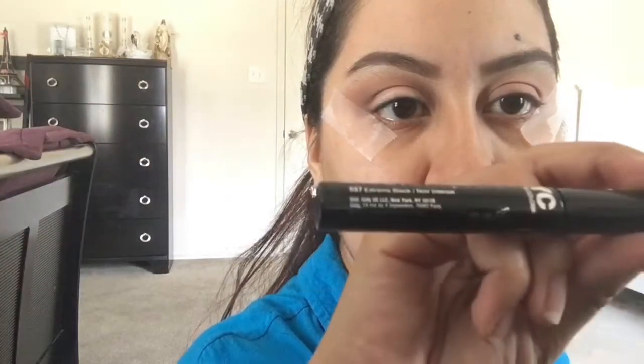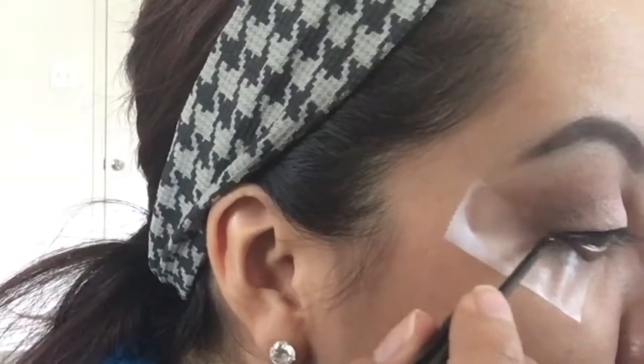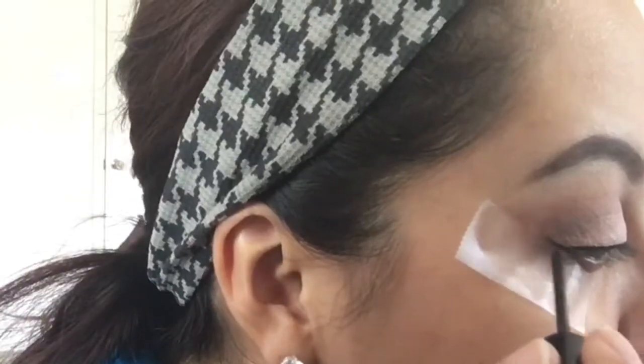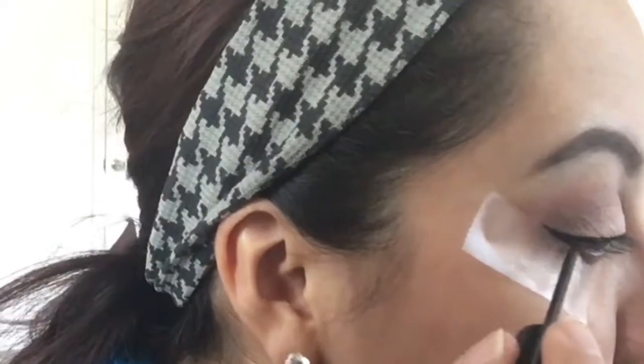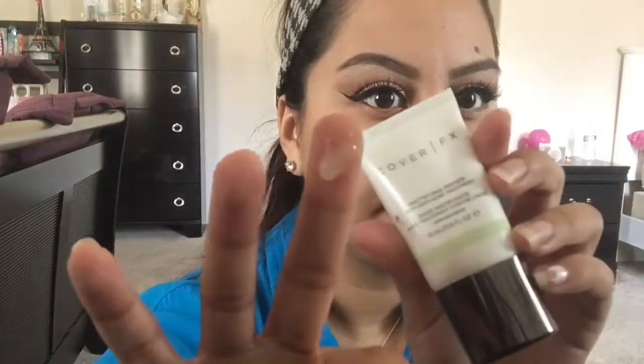Now I'll be using my wing liner, and this is awesome, you guys. The NYC, and what's cool about it, I'll go ahead and leave the tape. I'm not going to take it out, and that's going to create the wing liner even better, sharper, and cleaner. As you can see, I already put on my eyelashes, and I already took off my tape. And oh my god, I love it, you guys, with the tape.